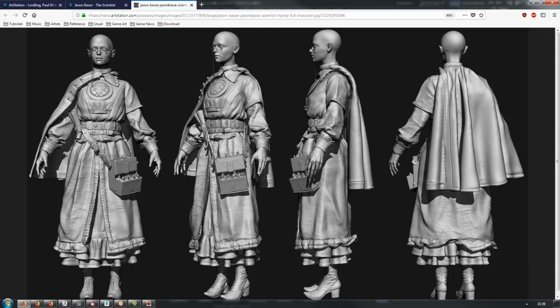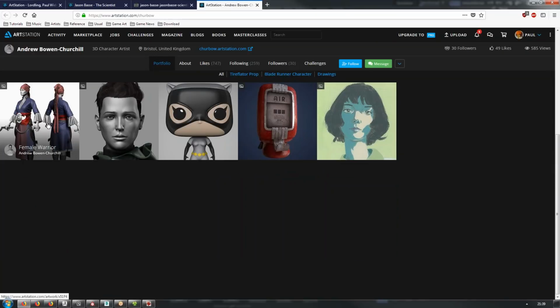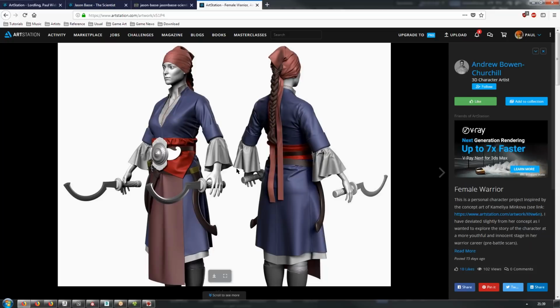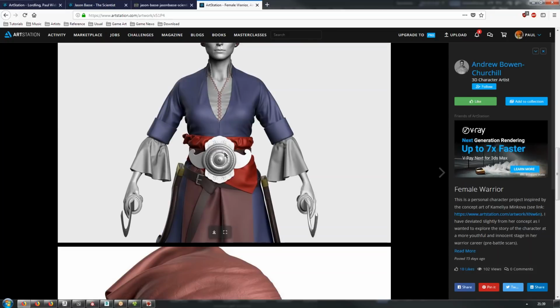Thanks. All right. So after Jason, there's Andrew Churchill. Cool. Sorry, I'm just scrolling. Oh, here we go. And nice. I'm looking at Female Warrior. Yep. Yeah, that's the boot camp work. Cool.